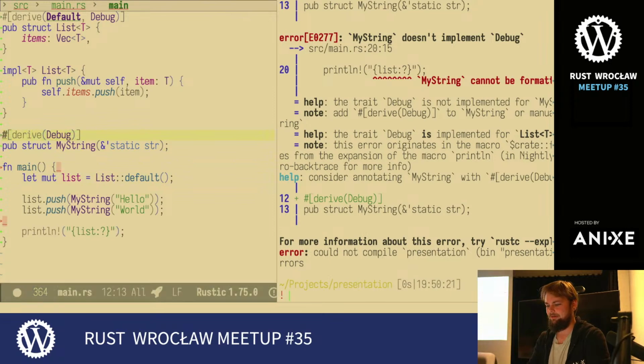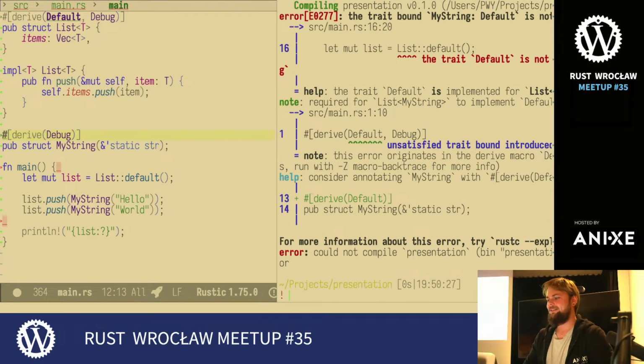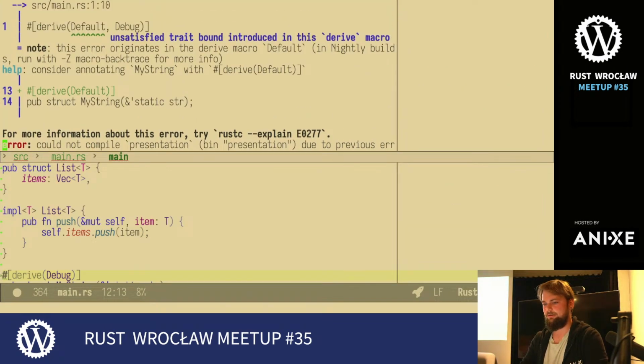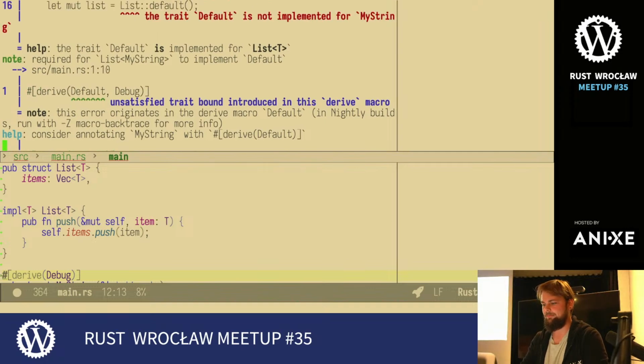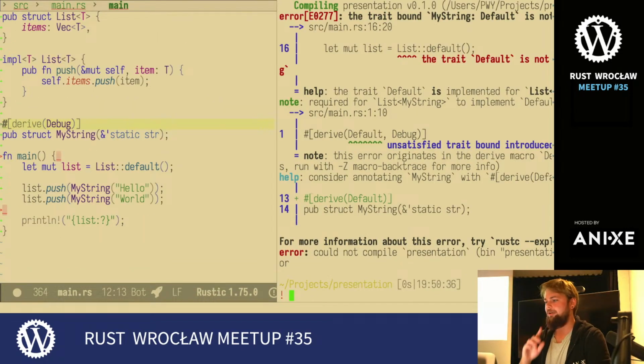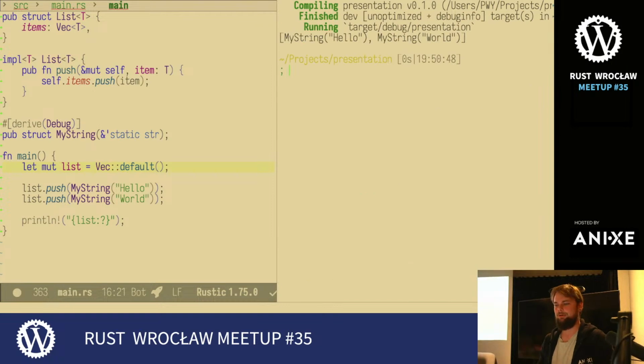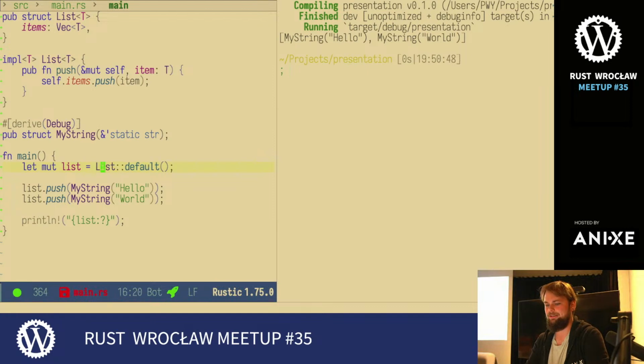True, but not this one. And that MyString: Default is not, how is it precisely? Just not implemented, right? Because the message is a bit cut, but the trait bound MyString: Default is not implemented. And intuitively, this doesn't make sense because if we replace this with Vec, then this code works. And rightfully so, because we don't actually need an empty string, we don't have an empty string anywhere in here. So why would it be required to use it with our list?